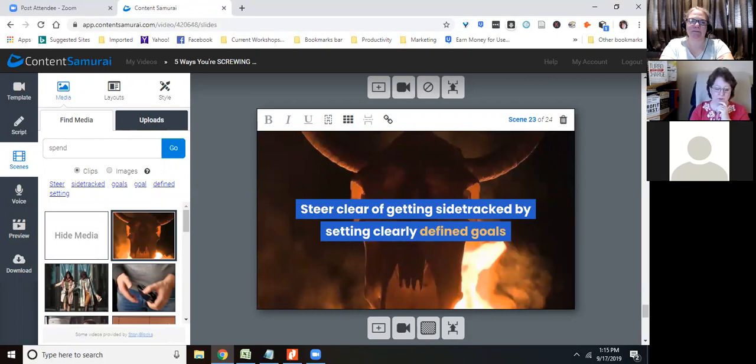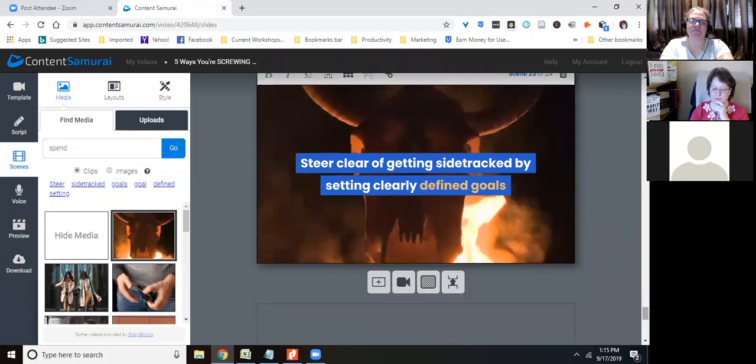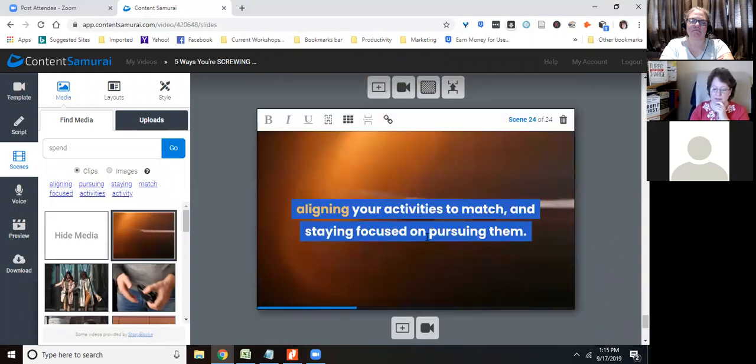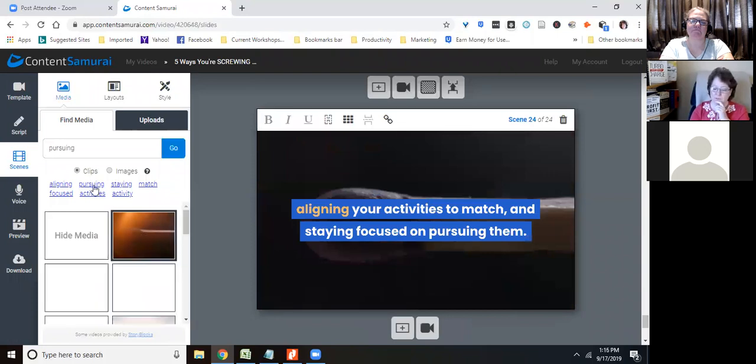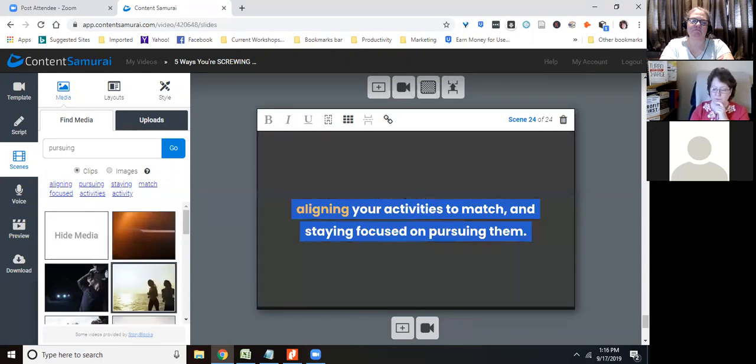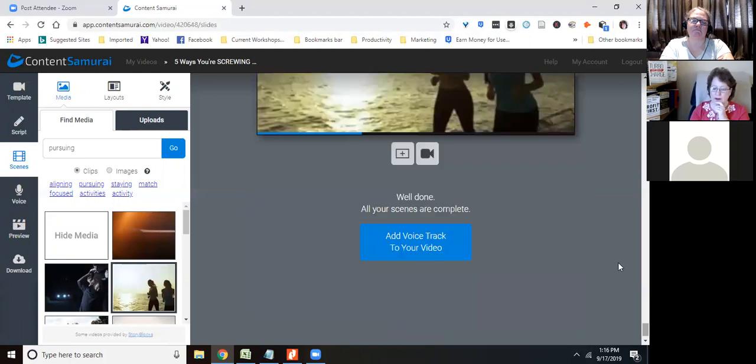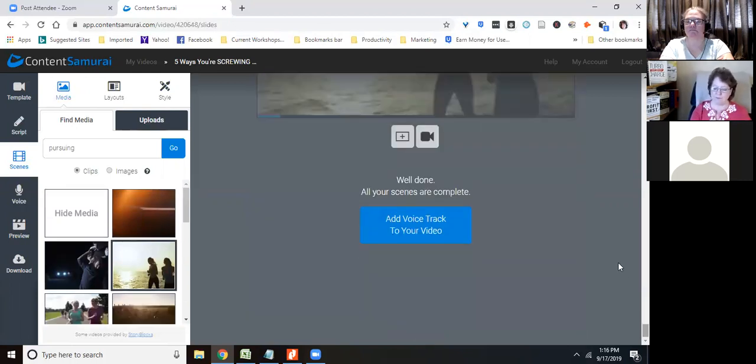I've been doing this for a while, so I generally have an idea already of how I want this to lay out. I want to leave that there just because it's kind of fun. Let's see here. And then voila, we're done.